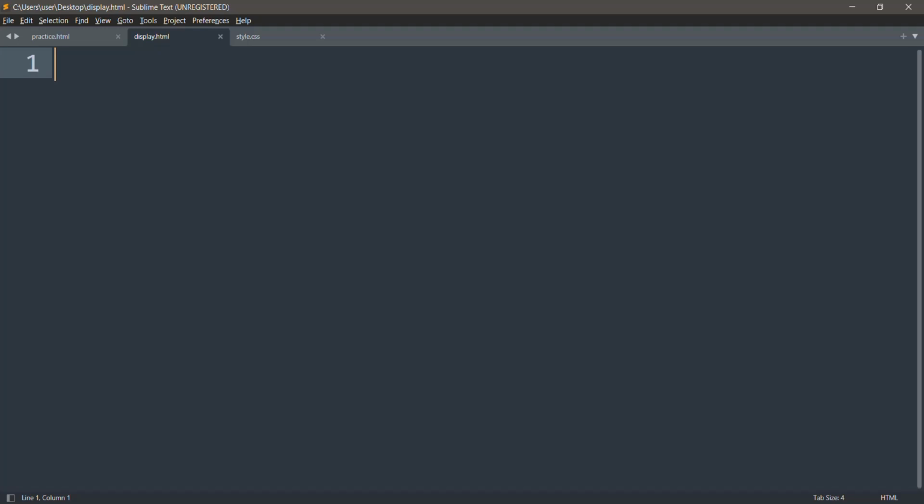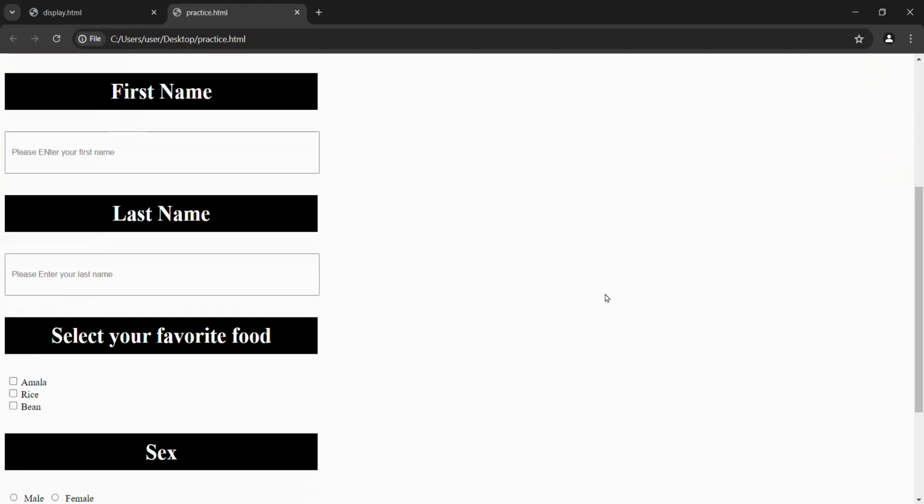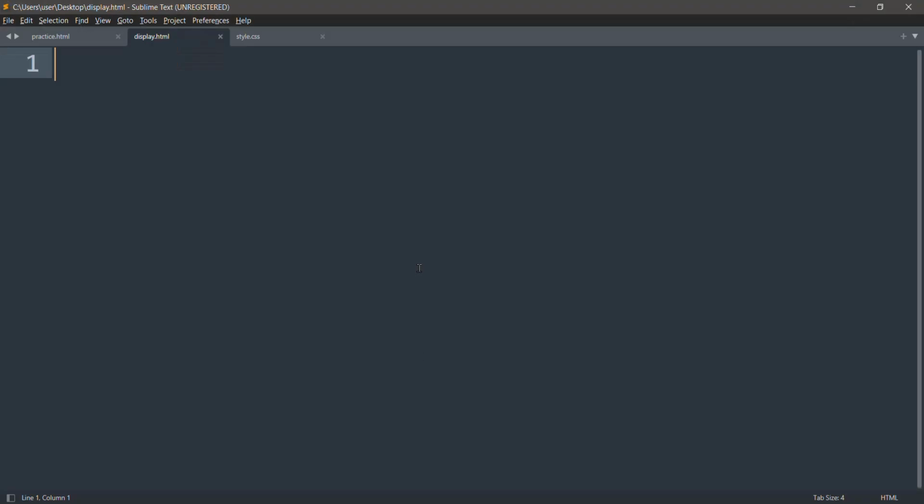But naturally, inbuilt, HTML works by creating all elements vertically, and they appear on the left side of the screen. For example, now let me just bring out an example of what we have created in the past. So you can see that all these elements are appearing on the left side and they are stacked on top of each other. So that is an example of the default way HTML creates elements.